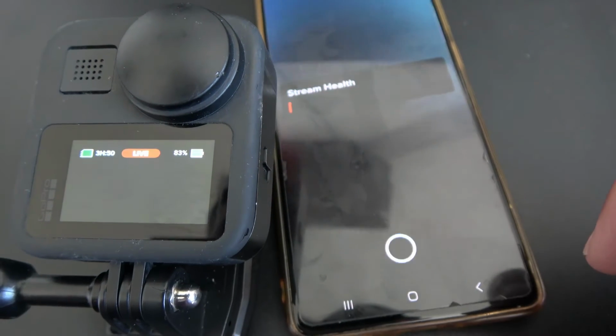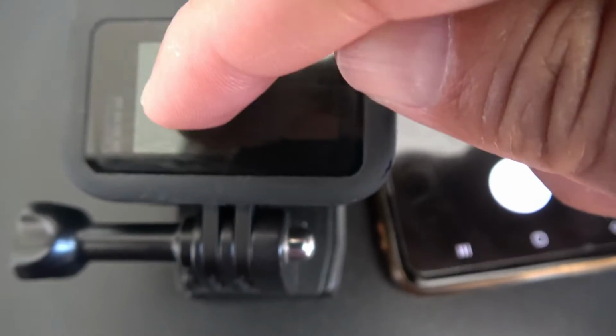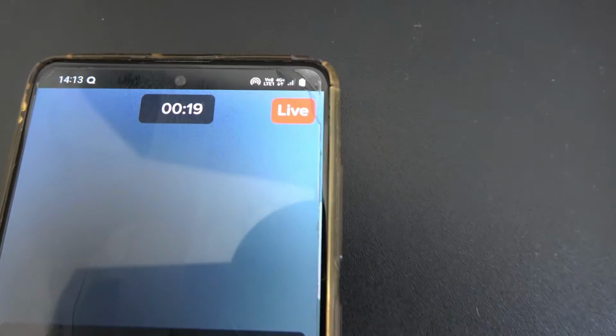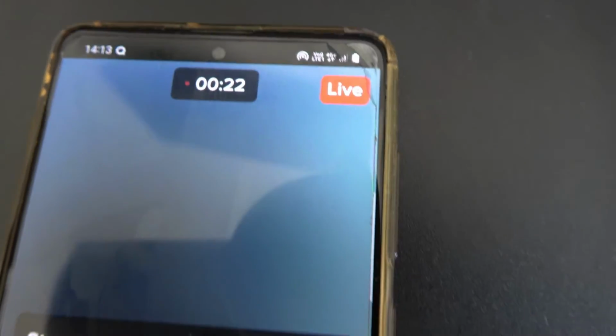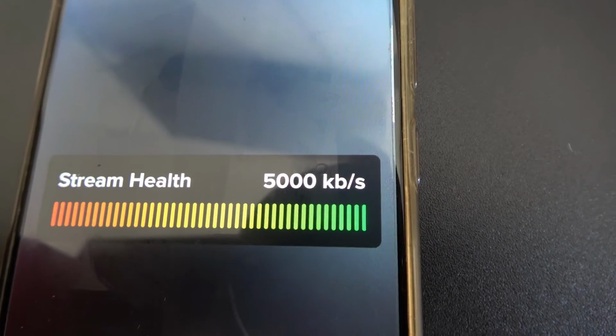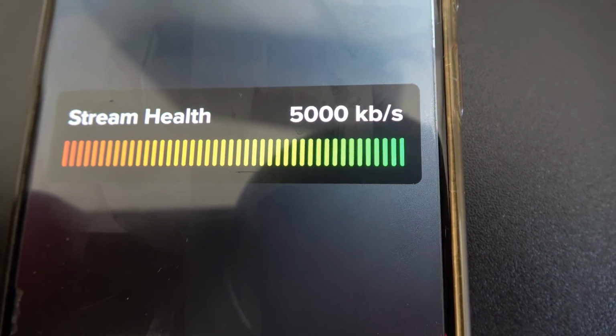Click. You can see GoPro. Click. Live. On the phone, you can see live. Stream health. Kilobits per second.